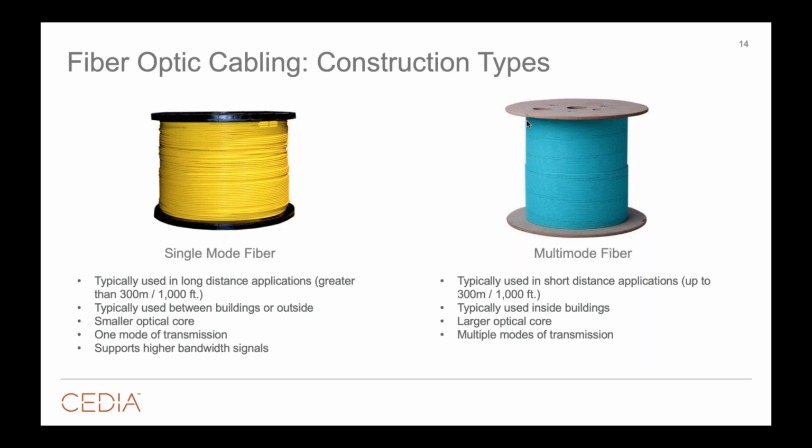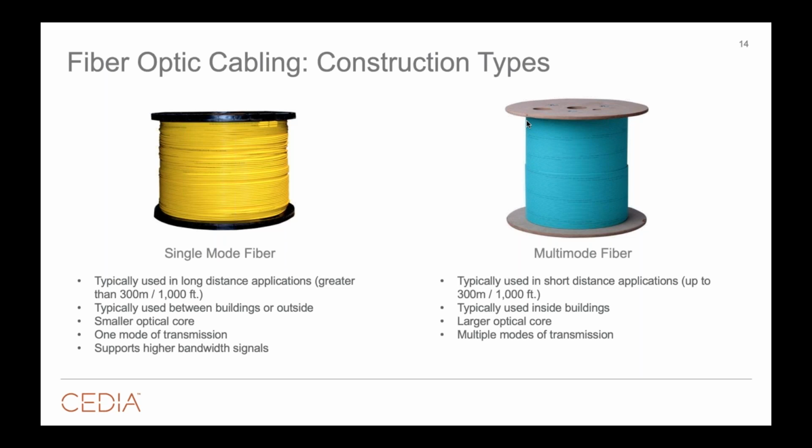And when I say long distance, I mean more than 1,000 feet. Multi-mode is the aqua, and fiber's color coded. So if you see a yellow cable, it's single mode. If you see an aqua colored cable, it's multi-mode. And by the way, there are a lot of great cheat sheets online on the TechLogix website where you can type in orange fiber cable. What does that mean? These are standards. This will tell you what these cables are.